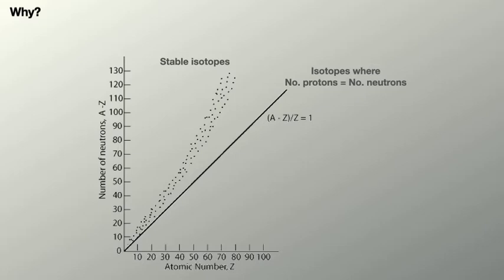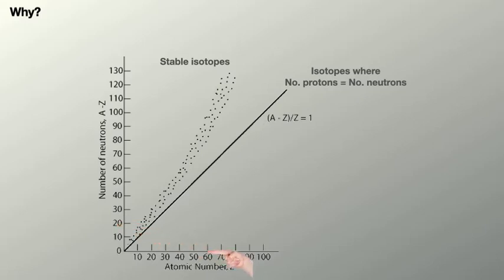Okay, let's look at a couple of examples here. Down here, low atomic number, low number of protons, say about atomic number 20. Your number of stable isotopes around about the same, 20 neutrons. So down for these low atomic numbers, where you've got a smallish number of protons, you only need the same number of neutrons for the isotope to be stable.